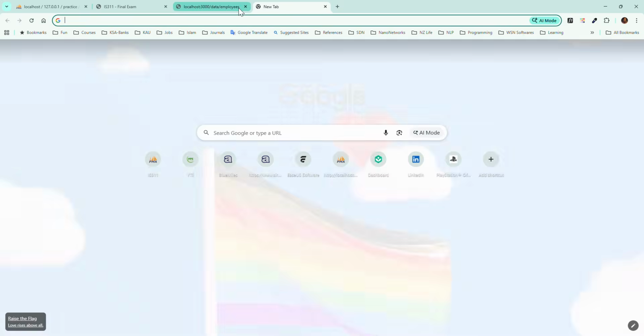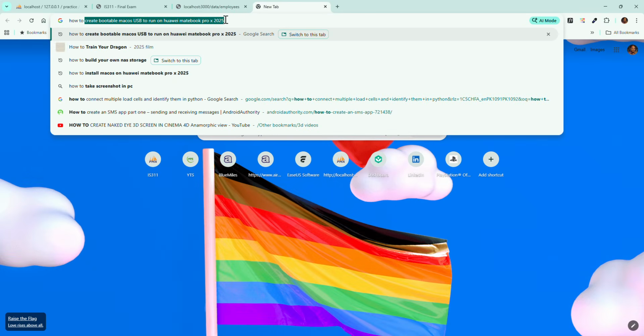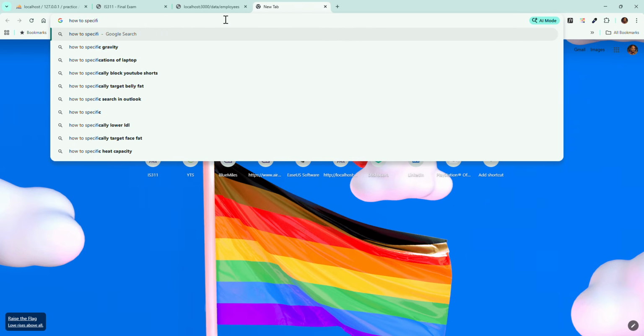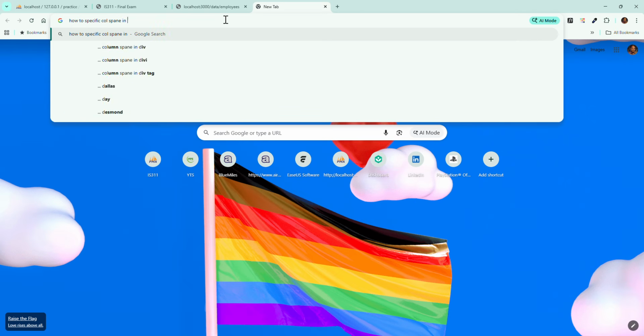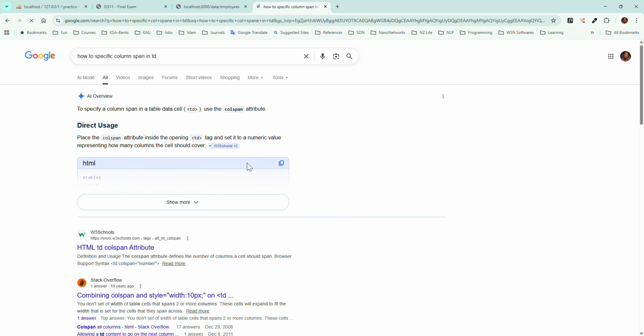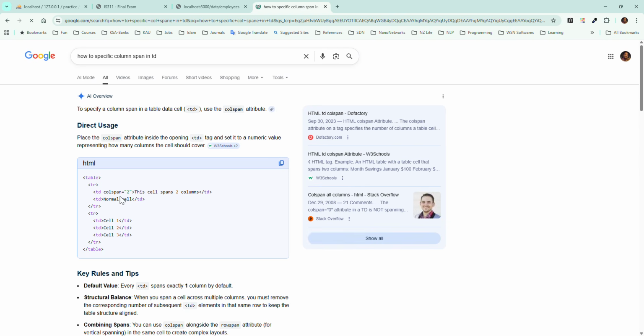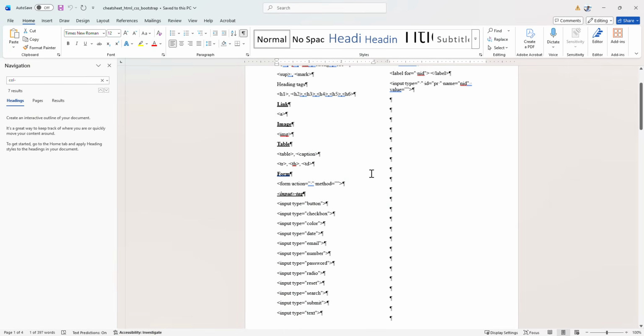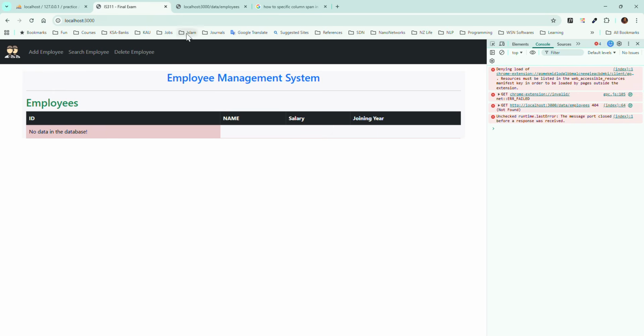Let me quickly check how to specify column span in TD. Okay, so column span in TD, we can just simply say it. See, there is no dash over there. So we need to make sure that we are writing it properly.